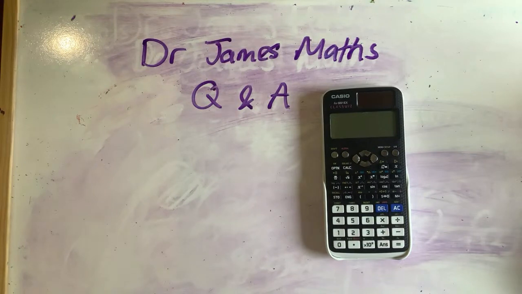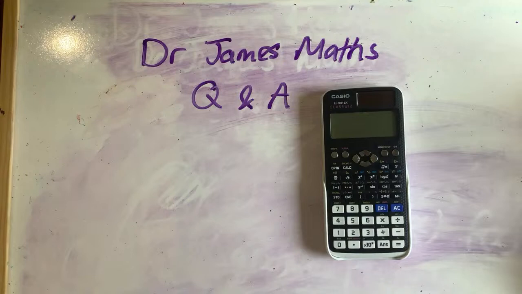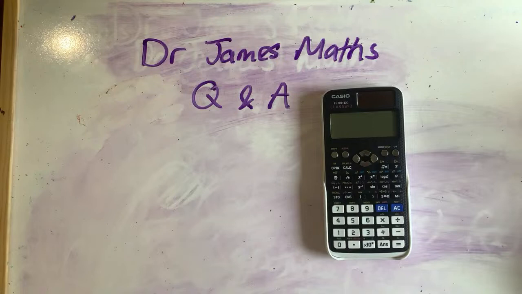Will the grade boundaries be much higher this year as papers were slightly easier? The ultimate answer is we don't know. The grade boundaries are pretty consistent with A-level maths. I don't know if you're doing Edexcel, AQA, OCR, or something else. For Edexcel, I'd say they might be like 5% higher than normal, but you just don't know. Both the papers we've seen so far have been slightly easier than normal, but ultimately the grade boundaries depend on the percentage of A's and A-stars they want to give out.